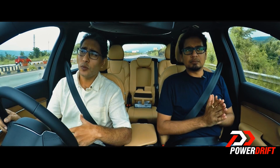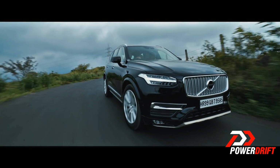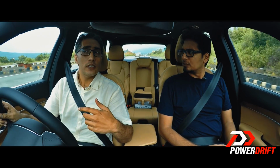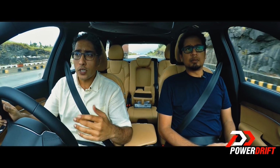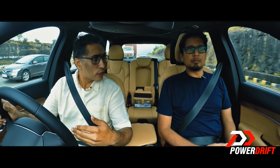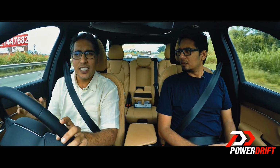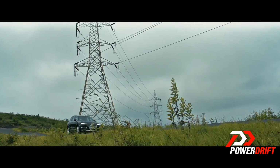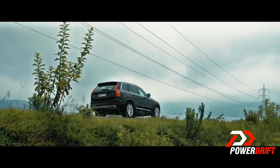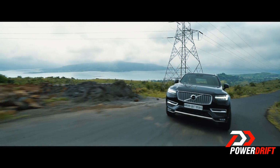Like you said, yes, 2.1 tons means it is a heavy car. And when you start driving it around corners, you can feel that weight. But this one comes with different drive modes. So you've got eco, comfort, sport and off-road. Once you shift to sport, the suspension stiffens and the steering becomes a little heavier, but it's still not a car that you'd want to take to a racetrack or drive around corners really hard. It's meant for long distance cruising comfort. The feedback from the steering is not great. It's not exactly a very quick steering system, but it flows really well.